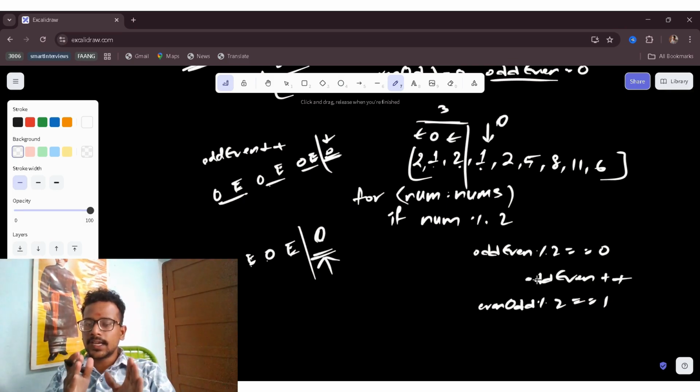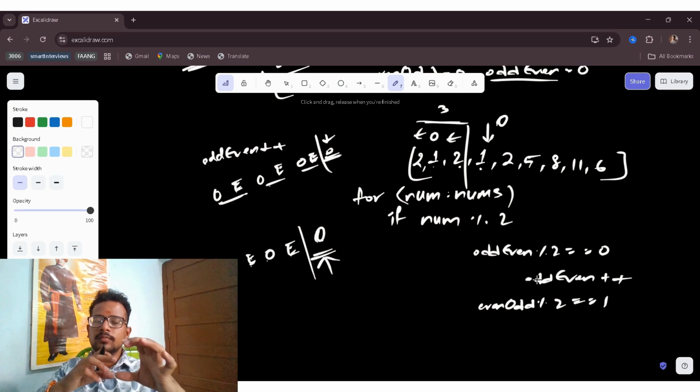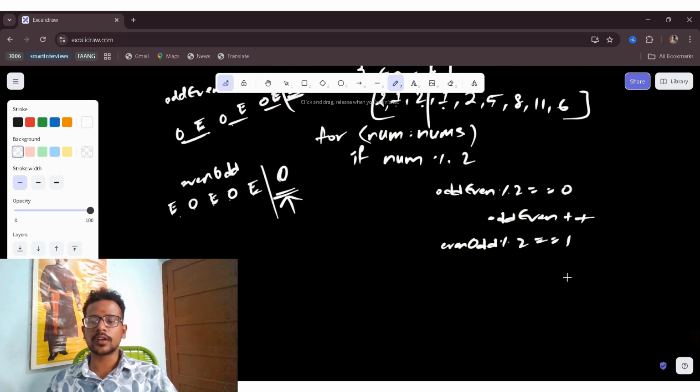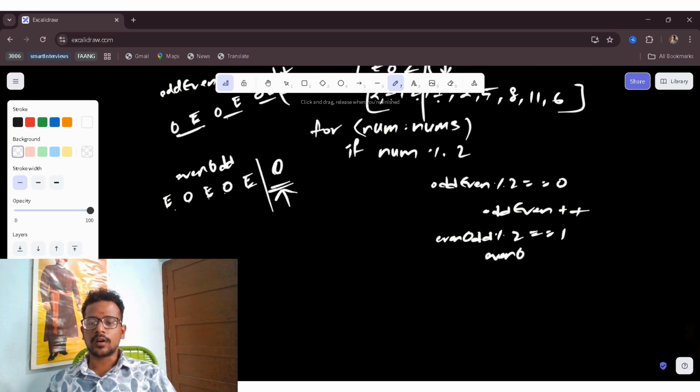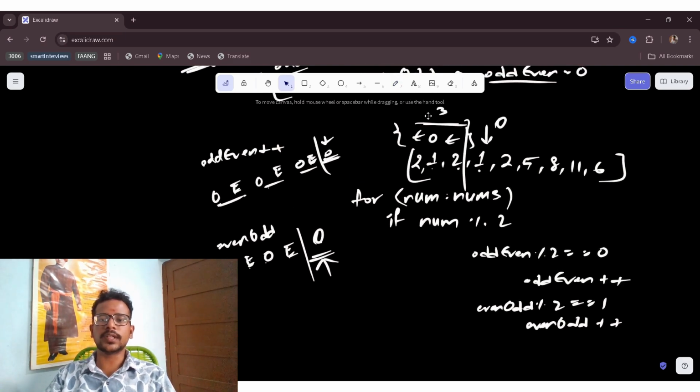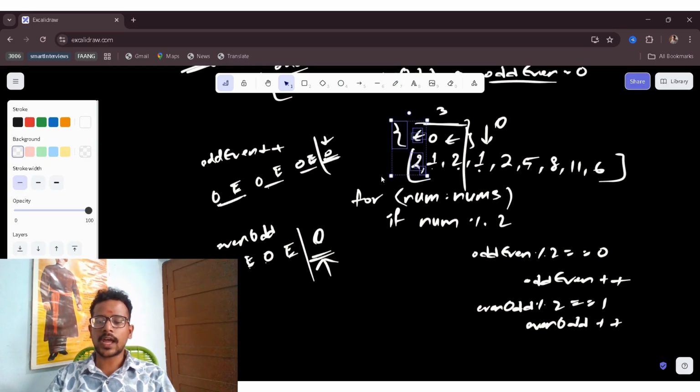That means till now even odds are there. That means I have even previously. That means the last number is even. Now I got an odd number. So if it is an even number till here, I will be getting the odd count for even, odd. So what I'll do, I'm just considering this element which is odd. Even, odd, plus plus. Now, I think you can do that if I got an even number.